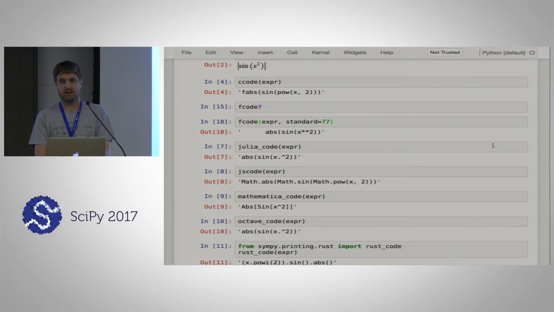But a derivative would be more like a subroutine call. For the most part, if you have an expression in SymPy, you just take a symbolic derivative and then generate that.